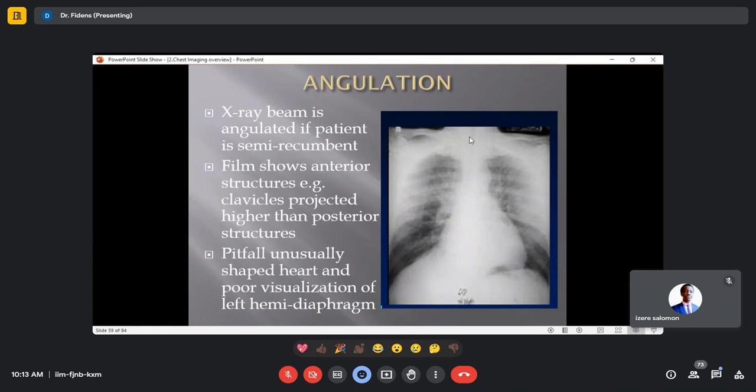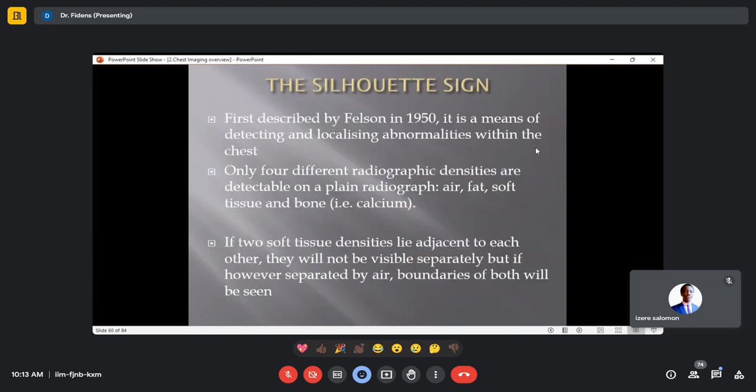Even the clavicles are horizontal, look. There is no disease that can be that symmetrical this way, and you say immediately, this is most likely due to technical issues. Okay? Are you okay? So keep remembering this. I don't know if you have a notebook where you have written this kind of thing, but I will give you these slides so that you keep remembering this.